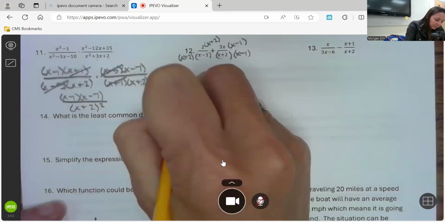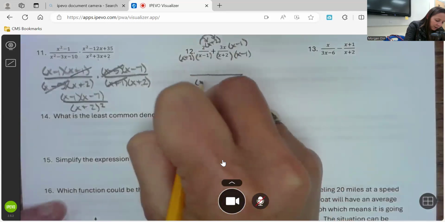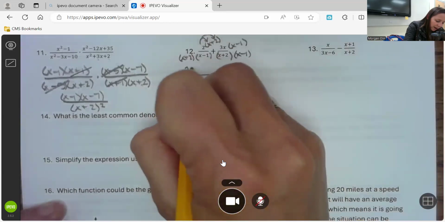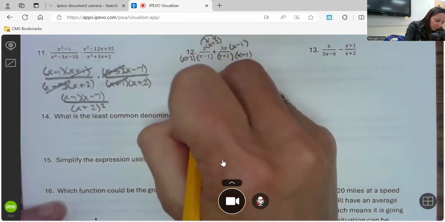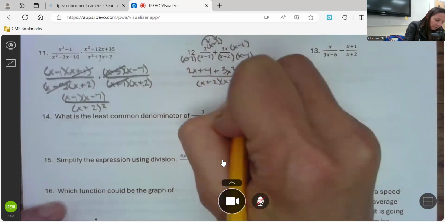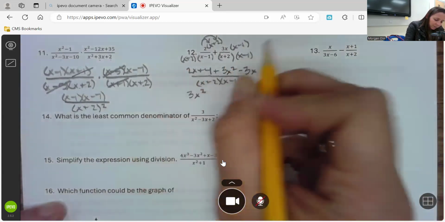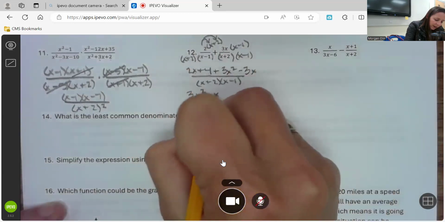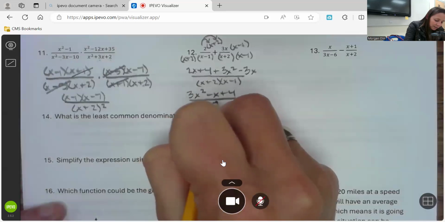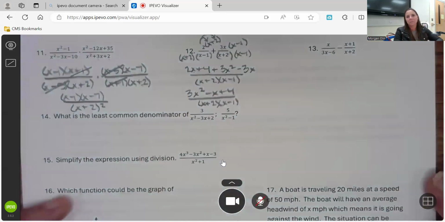All right, so here, now my suggestion is go ahead and distribute that numerator. So my common denominator is x plus 2, x minus 1. Now my numerator, 2 times x is 2x. 2 times 2 is 4. All right, plus 3x times x is 3x squared. 3x times negative 1 is negative 3x. All right, just to simplify the top, 3x squared. My x is 2x and negative 3x is negative x, and then plus 4. All right, and again, check these. Put the original into Desmos, put your answer into Desmos, and they have to be the same graph.